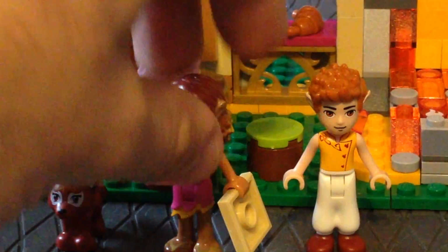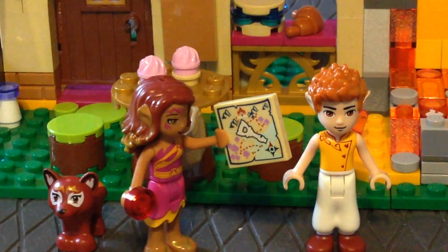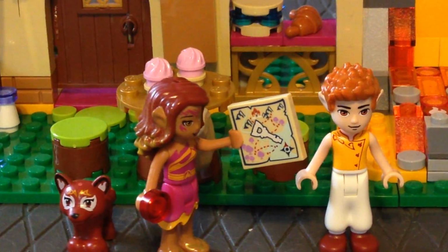And Azari is also carrying with her, it didn't really show it much here, a map, which is also available in some of the other elf sets.